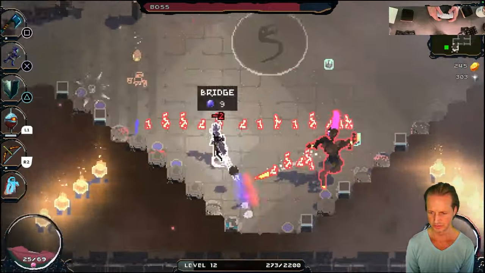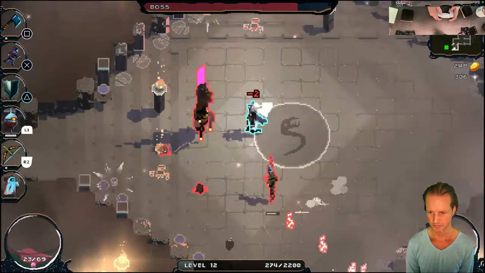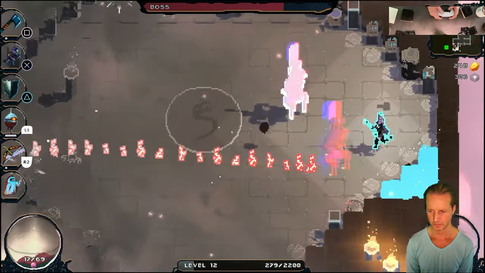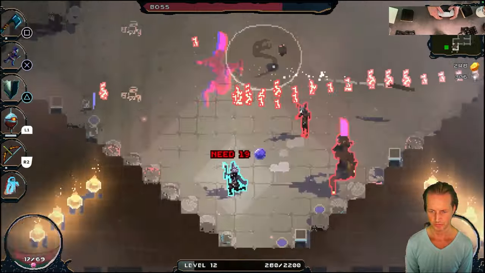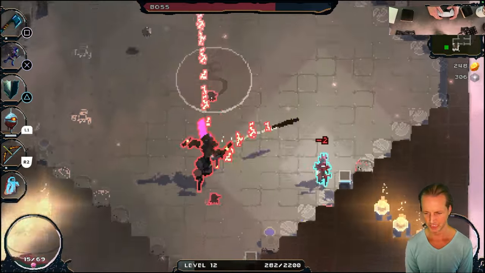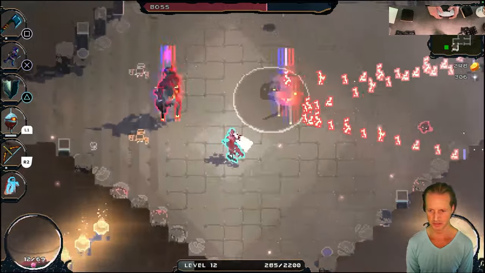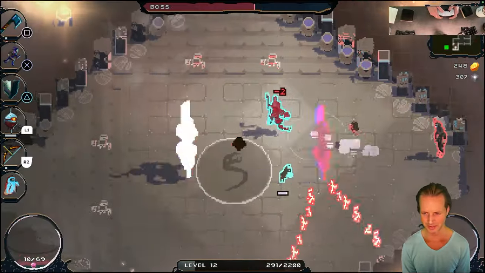Oh, I can build mines, though. On the brink of out of mana the whole time. Can't even build a mine. Probably because I'm dashing everywhere all the time. Okay, we can do this. We can do this. This boss is actually hard. Good. I'm glad there's some hard bosses in here. Dag nabbit. There should be the hard bosses.